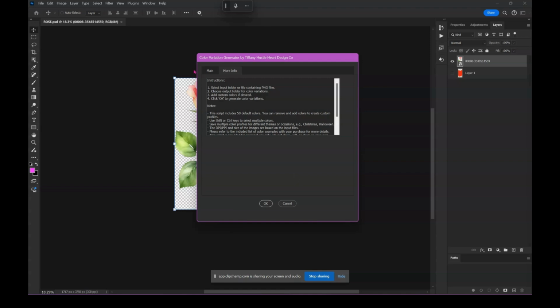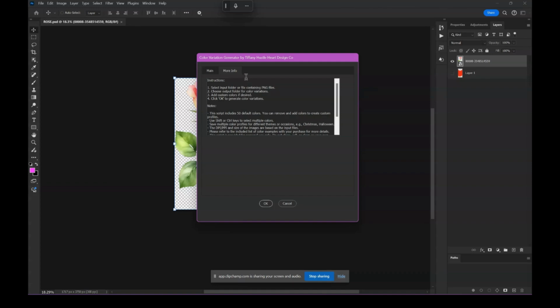When you first open the script, you go to File, Script, and find the location you saved it to open, or you can turn your script into an action. For me, if I press Shift, Control, and F11, this script will automatically pop up. If you're interested in how to turn your script into an action to automatically open, I can do a video on that. Just let me know in the comments.